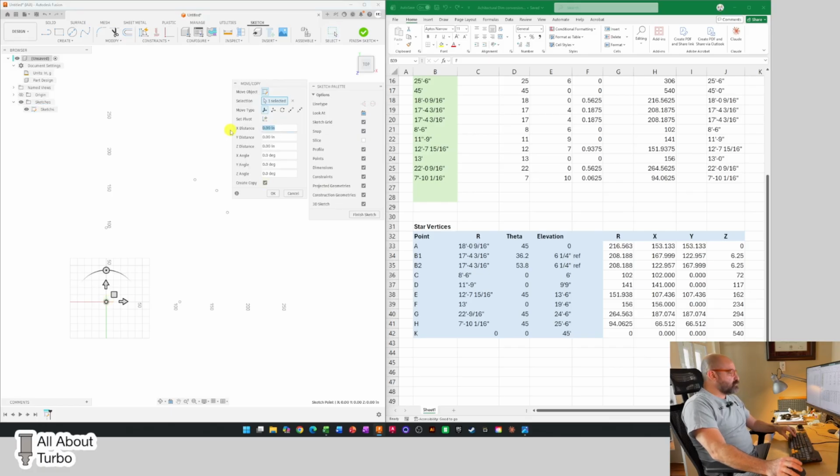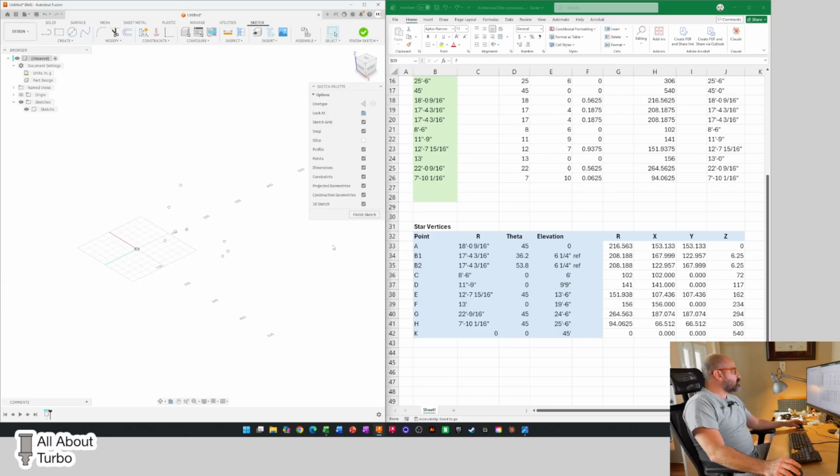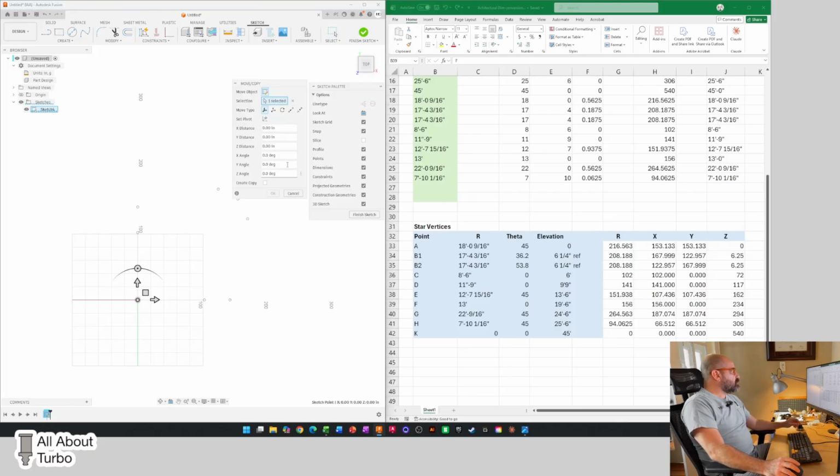Copy 141. 141. This was level 117. 141. 117. I have a 3D mouse, or 3D input device, because I like to work with two hands here. So you can start to see how these points are starting to show up in 3D space. Okay, let's add. I've made it up this far.